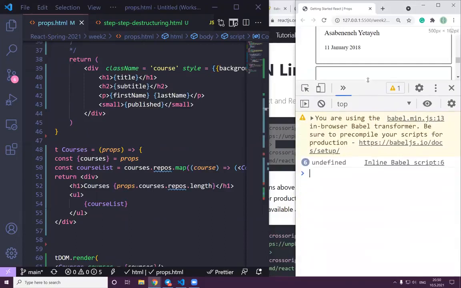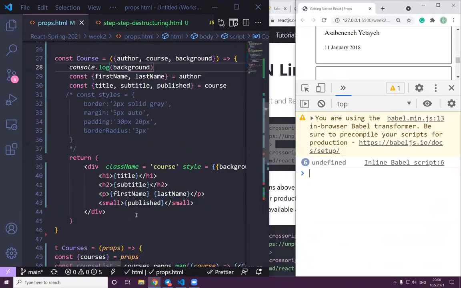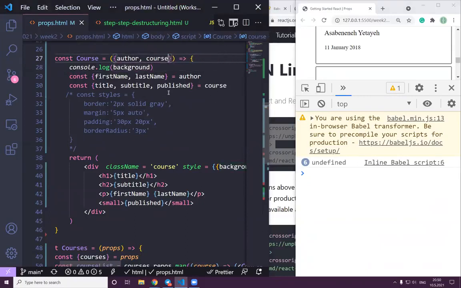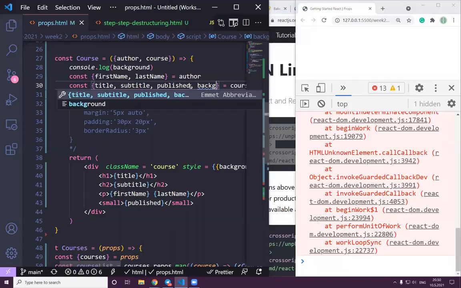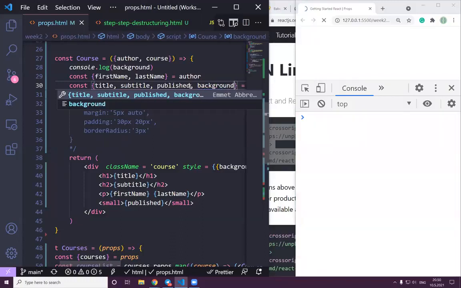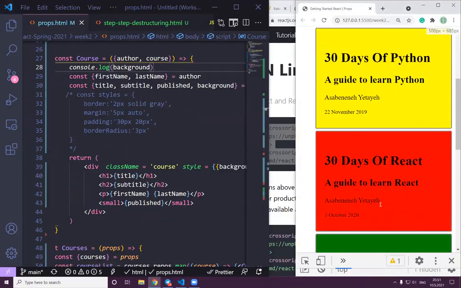Maybe background should be destructured together with title, subtitle, and the like. Thank you so much. It has to be destructured here, background. As you can see now, you have a different background.